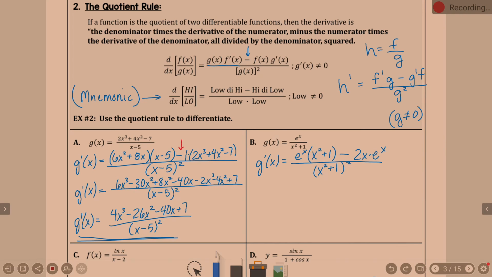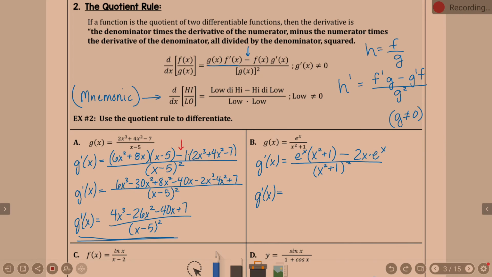I am going to go a little farther with this one, I think, because there is a little bit of cleanup to do, or that you can do. Now, can I do it all in one step? Okay, if we look at the top as is, what do you notice here? If I take this e to the x and distribute it to x squared and to the 1, yes? What do you notice about this piece over here?